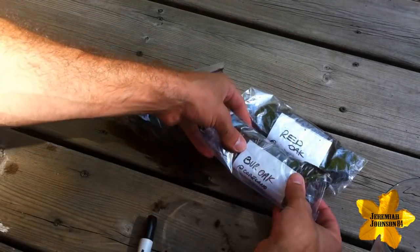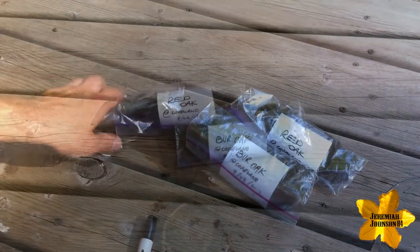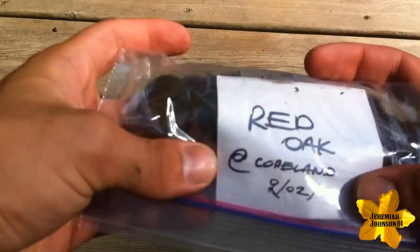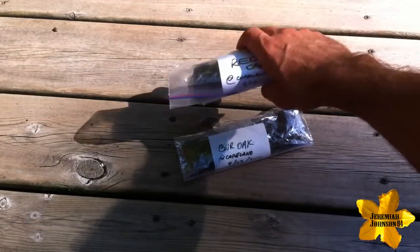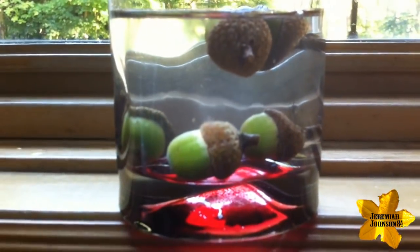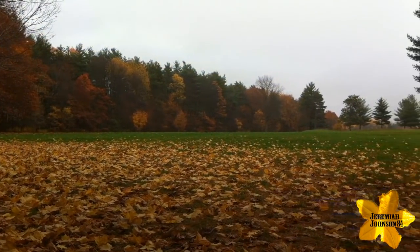There you have it — we've got our two acorns packed away. I'll be keeping them in the fridge or in a cold cellar in a dark place to help simulate that period of dormancy that they would otherwise find in nature. And if you haven't seen part one, I threw in this quick clip just to remind you how to find out whether your seeds are good to save or best to leave below the tree. It's a simple float test: acorns that float are probably weevil infested or not doing well, and the ones that sink are good to go.